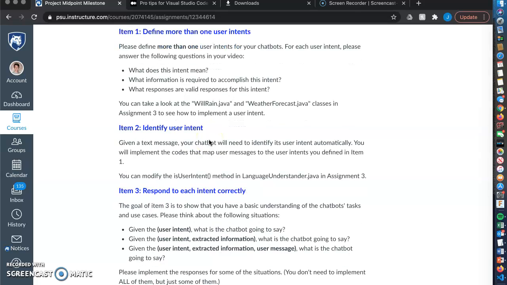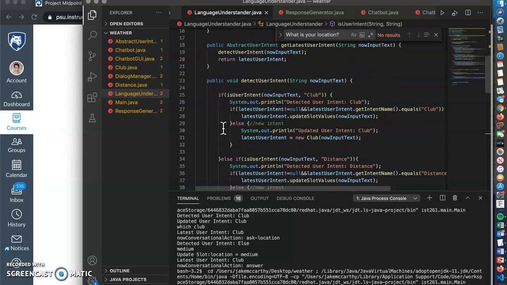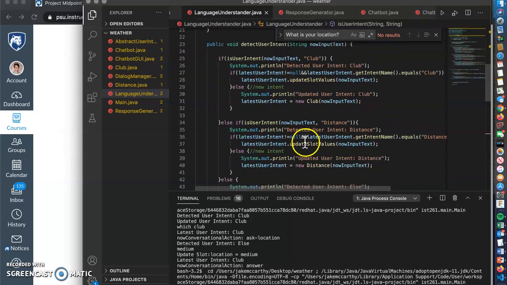Given a text message, your chatbot will need to identify its user intent automatically. That's what I did with the is user intent method in the language understander, so I'll show you that. It goes through and sees what the user actually wants, and then applies that to figure out what the chatbot can respond.